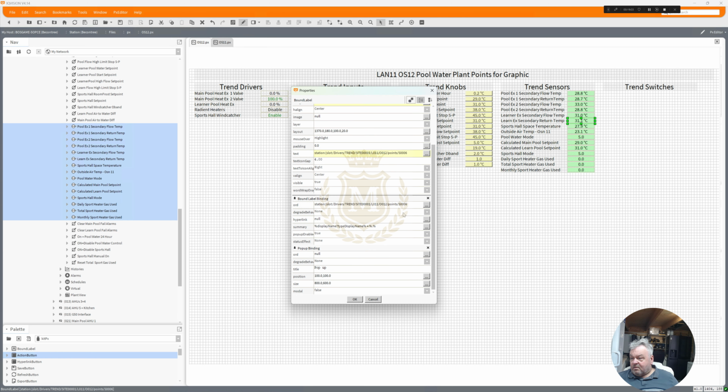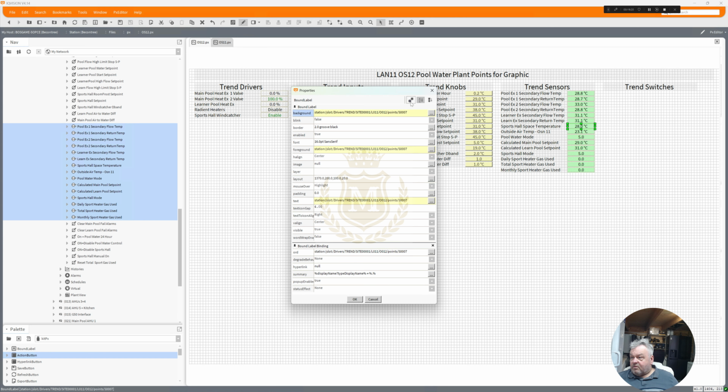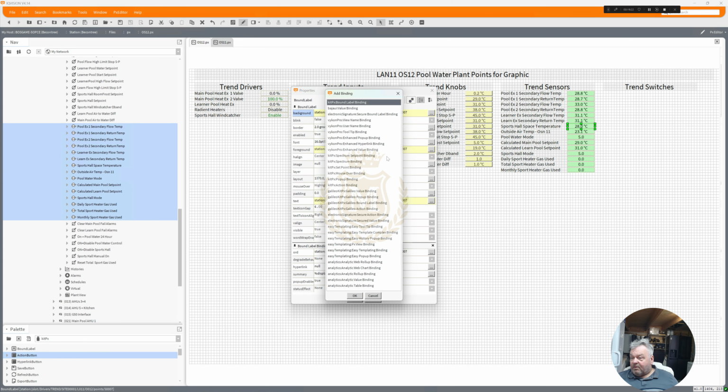But Trend is good. I mean, it's owned by Honeywell. So is the Tridium Niagara as well. We're all owned by Honeywell. And there's not much difference between the IQVision and the Tridium, apart from you don't need a driver for Trend because it's built into it.